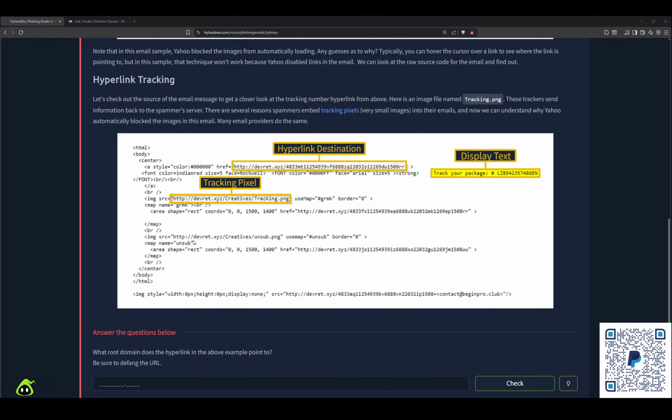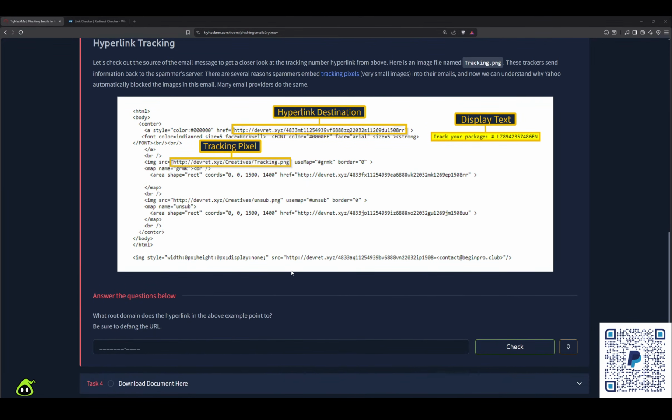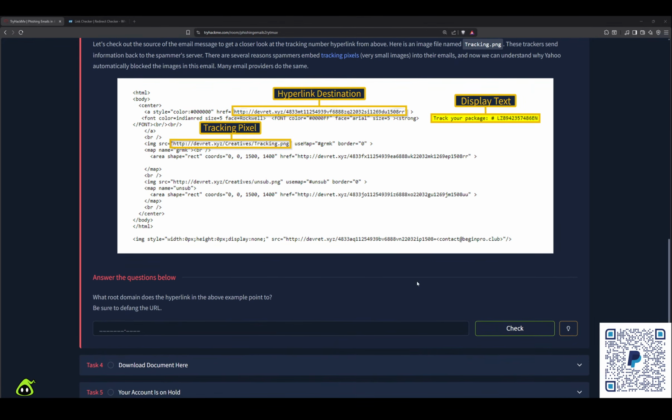Another one. This is another image. What root domain does the hyperlink in the above example point to? Be sure to defang the URL.